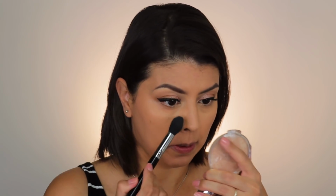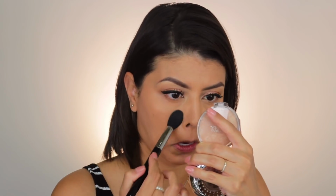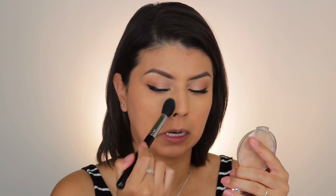And just like that, dark circles are gone. All right, next, in order to set the under eye area, I'm taking my Physicians Formula Mineral Face Powder. This one is in the shade Buff Beige. And I'm gonna grab it with my tapered highlighter brush, the F35. Just taking some of that and setting everything in place. I also run this powder down the sides of my nose and down my smile line.